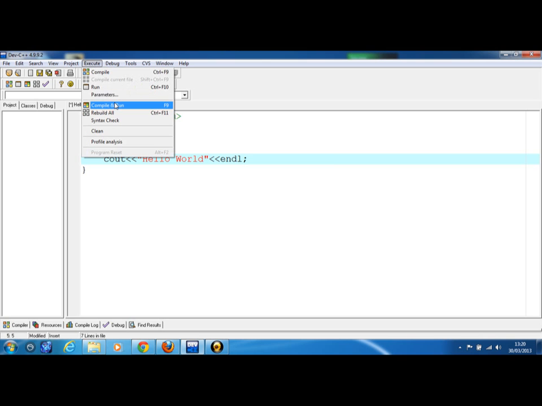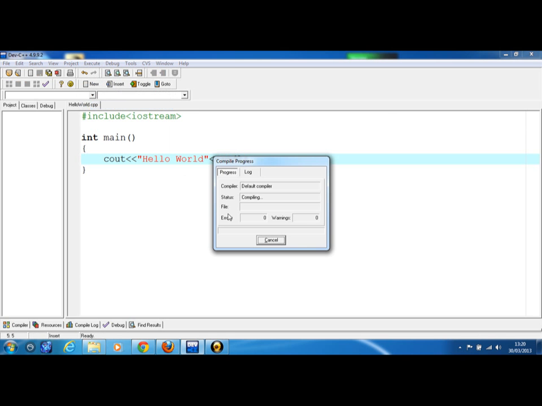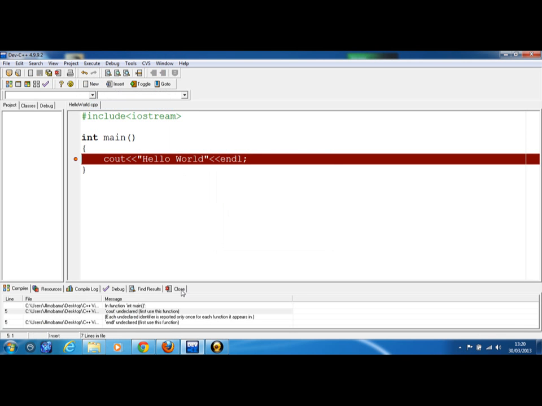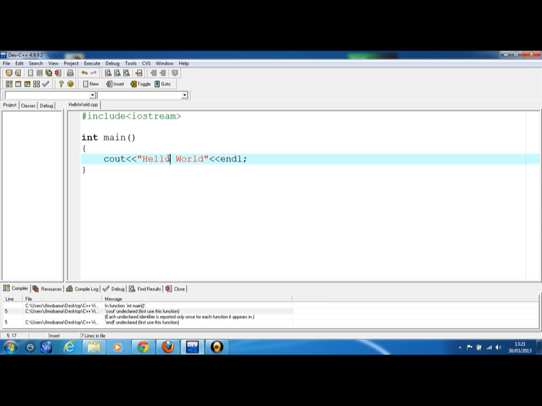If I run it now, you will see there's going to be an error, saying cout undeclared, and that means endl undeclared, because in this iostream library there is a namespace called std. That std is actually grouping the functions together. So without you calling the std, it will never know the function to call.